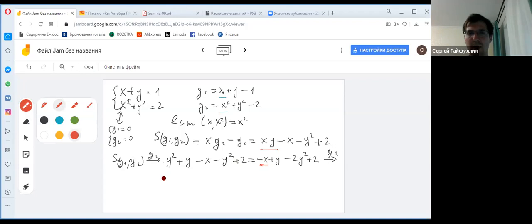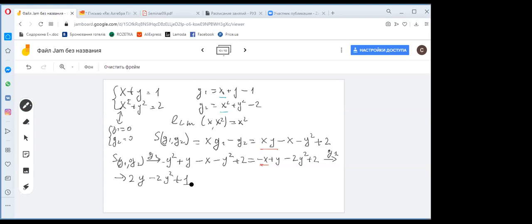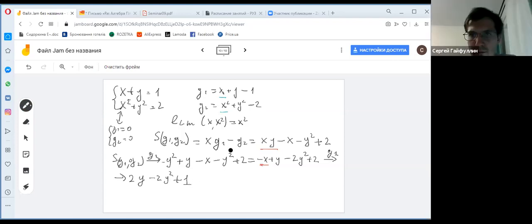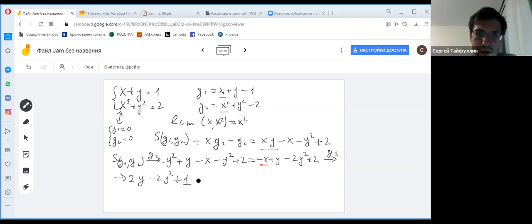Okay, we just add g1 to this polynomial and we obtain 2y minus 2y squared plus 1. Okay, and this is plus the reminder, isn't it? What? Plus 3? Here is minus 1 in g1. Oh yeah, and we use plus, okay. And this is just a reminder, and this is g3.